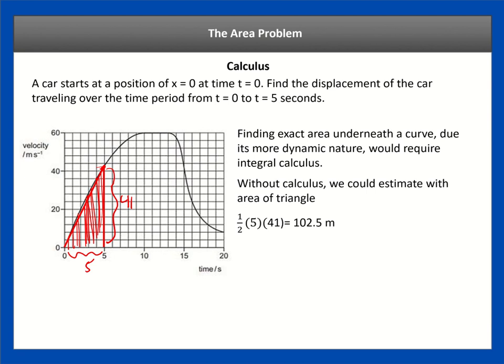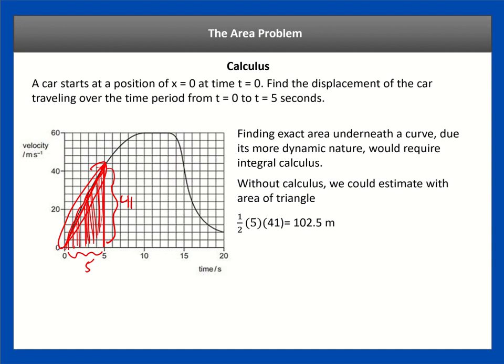So then we have the height is 41 times 5. In that case, 1/2 base times height, so we get about 102.5. And again, this is just an estimate. Without calculus, we can only estimate, right? So even if I got the area of this triangle perfectly, it's still going to be an estimate because it's not the exact area under the curve, because we still got this little portion of the curve right here which is not covered by the triangle. All right, so that's just an estimate.